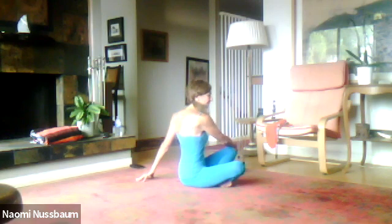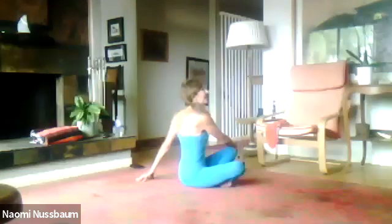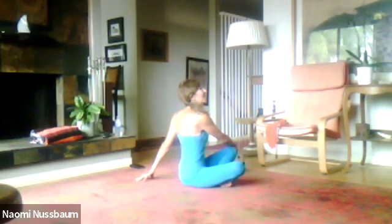Twisting around. Really feel that upper rib cage really wanting to turn, but you're keeping your spine nice and vertical. Looking over the left shoulder. Both sit bones are even. Look over your right shoulder now. And if you can, look up. You may not need to go very far, but it's really just working the neck muscles, releasing them.